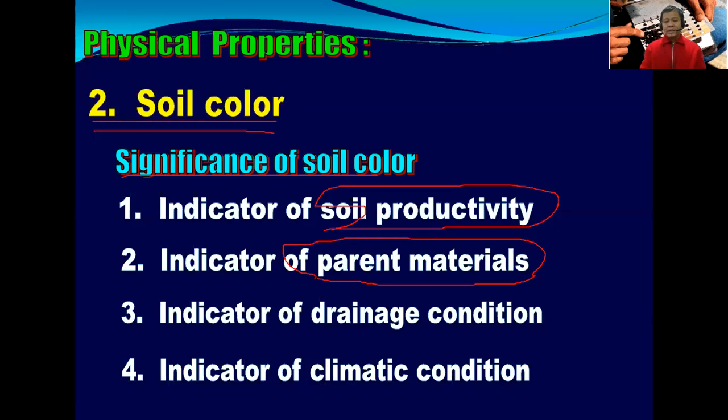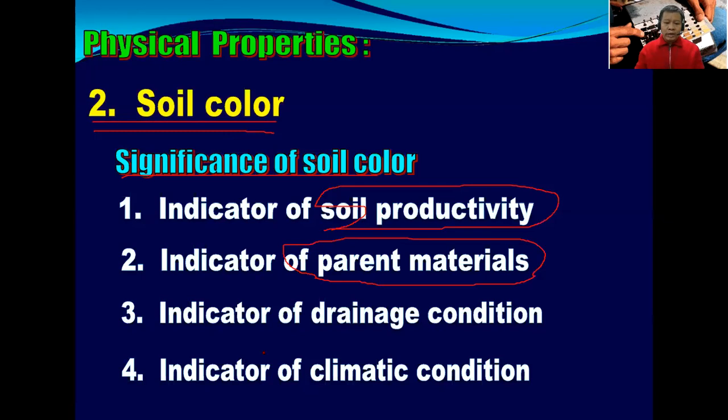soils, weathered rocks. And also the mineral composition of rocks, and of course, the chemical composition of the rocks would eventually affect the color of the resulting soils. For example, if your rocks and minerals are rich in iron, then we would expect that the resulting soils would be red in color. Okay.